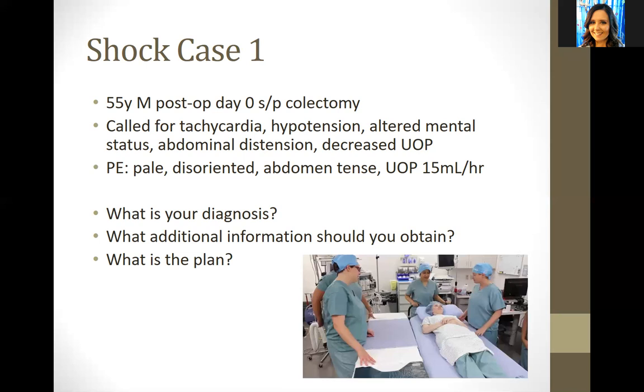So what's our plan? Think about shock. Well, one, monitor your ABCs, airway, breathing, circulation. Those are priority. So we may need to intubate. Circulation, we're probably going to give blood and IV fluids, so they need a patent IV. If we're giving blood, it needs to be at least a 20 or greater. So IV fluids with isotonic IV fluids. And then we need to prepare them to go back to surgery.